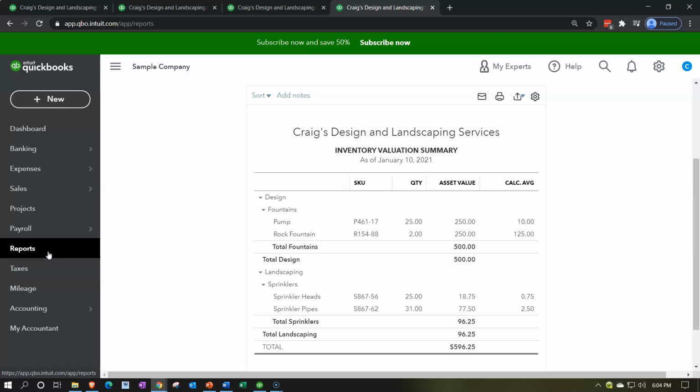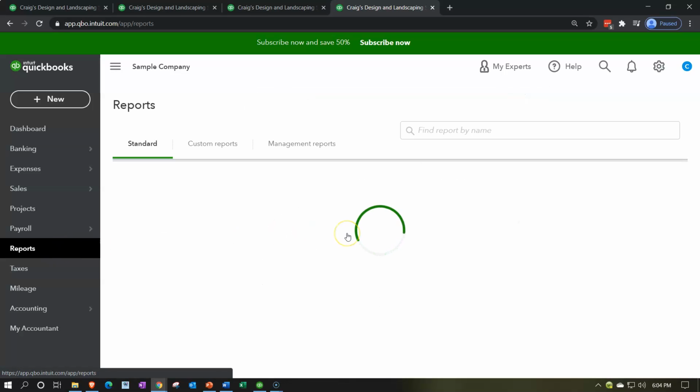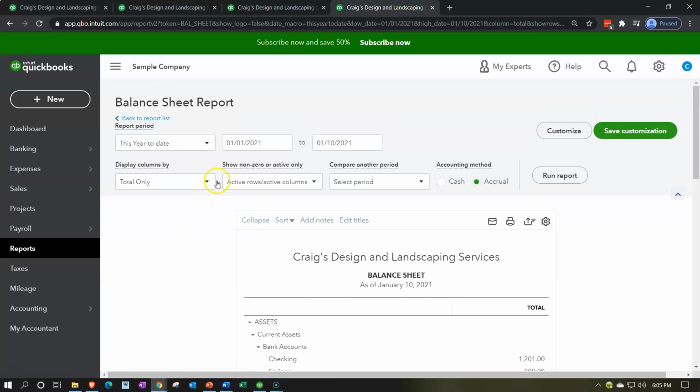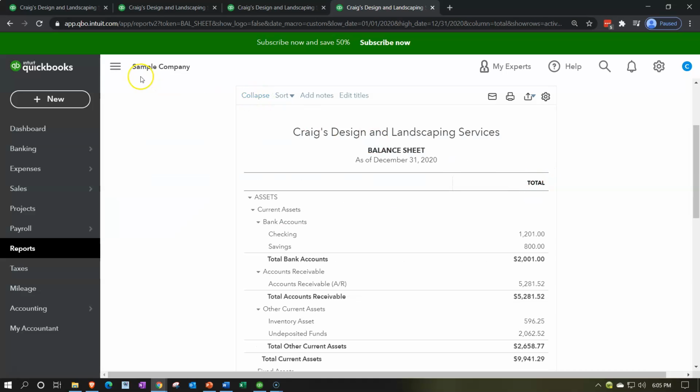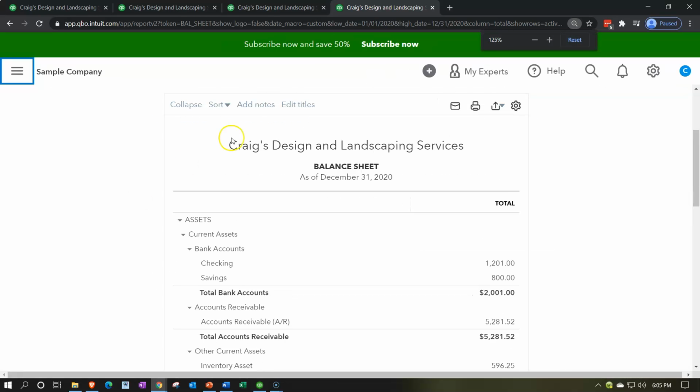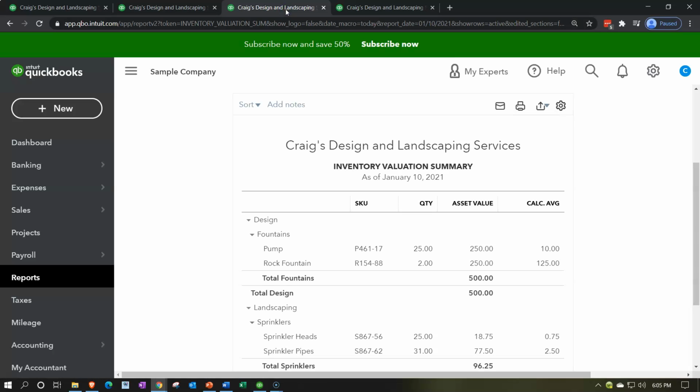Going to the reports on down below on the left-hand side, it's our favorite report here, that being the balance sheet report. Opening it up, we're going to do a range change up top for the date range from 01/01/20 to 12/31/20. We'll run that report, close the hamburger, hold down control, scroll up just a bit so we're at that 125. That's where I like to be in terms of the zoom there. And we'll then go to the second tab.